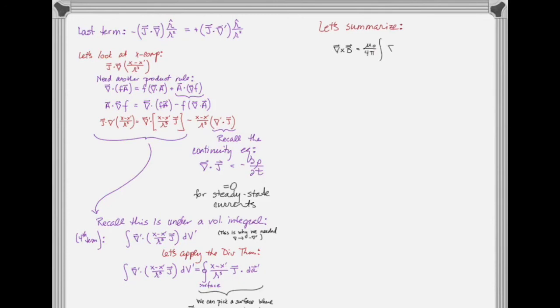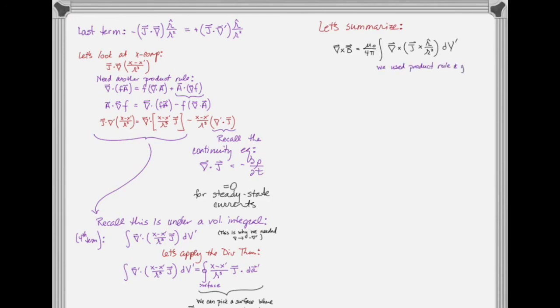So we started off with our del cross B, where we just took the Biot-Savart law, and I did del cross both sides. So del cross B is mu 0 over 4 pi times the integral of the curl of J cross script r hat over script r squared dv. That one is also the prime. I drop primes really easily.